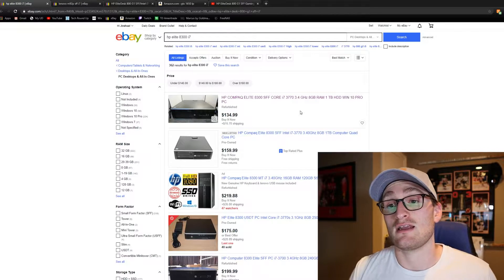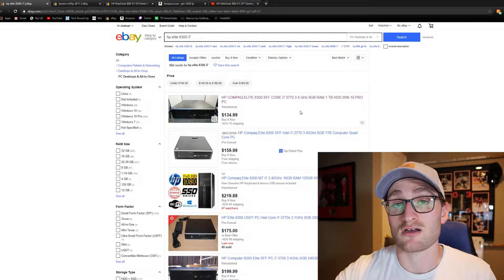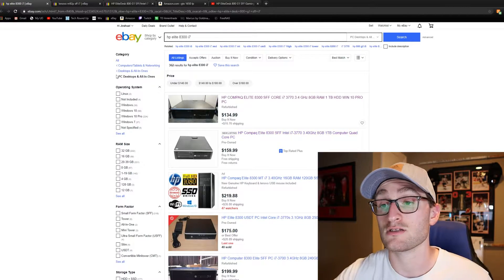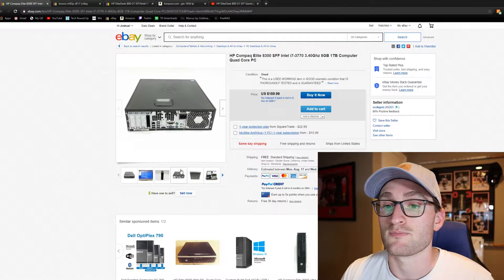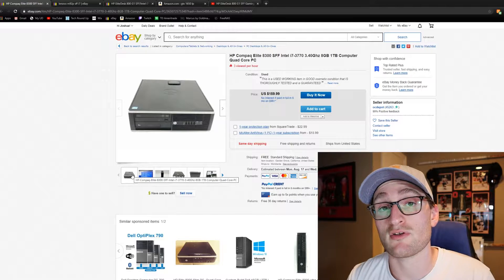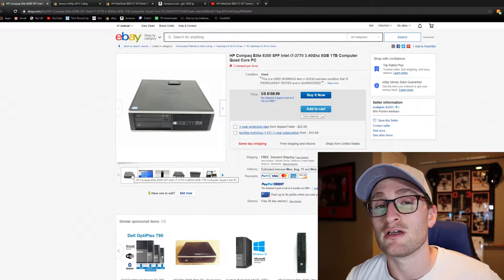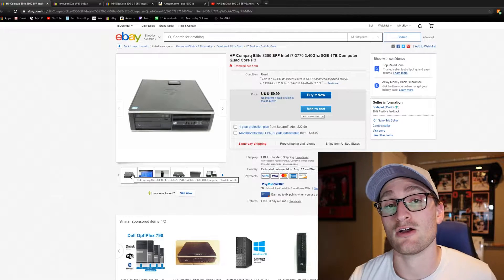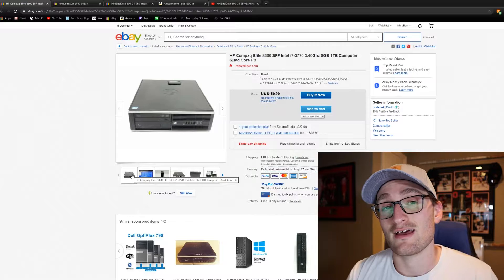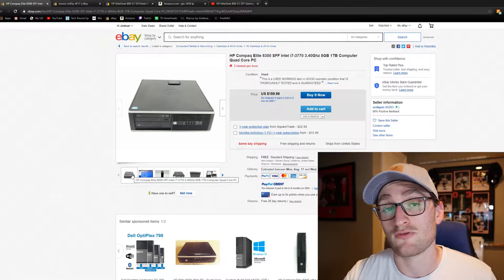The beauty of getting one of these computers is that Windows 10 is already installed — you don't have to shell out $100 for Windows 10 Home or more for Pro. Essentially the cost of the computer covers what you'd pay for Windows alone, but you're getting a full build where all you have to do is install a graphics card. Since it's a small form factor build — about the size of an mATX case but much narrower — you can only fit a low-profile graphics card. Your options are the GTX 1050, 1050 Ti, or 1650. I'd skip the 2GB 1050 and go with the 1050 Ti used on eBay, or if buying new, the GTX 1650 — it gives the best performance for the money and comes in a low-profile form factor.